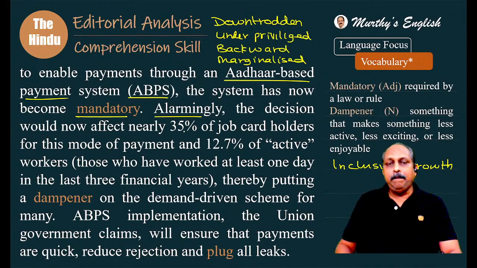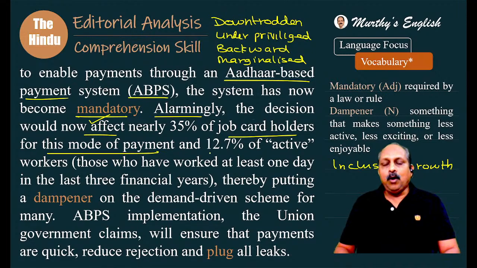Alarmingly, what is the negative impact of this? Alarmingly, the decision would now affect, again, you have to be alert, affect and effect. Affect is a verb, effect can be a verb, can be a noun, but generally used as a noun. All our students know that. Would now affect nearly 35% of job card holders for this mode of payment and 12.7% of active workers.